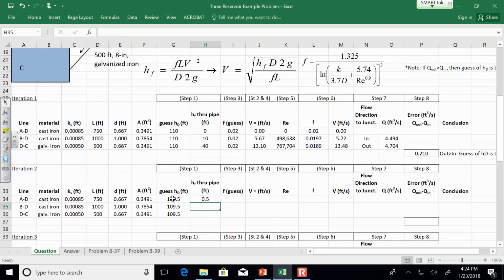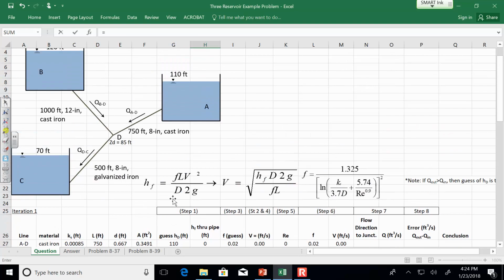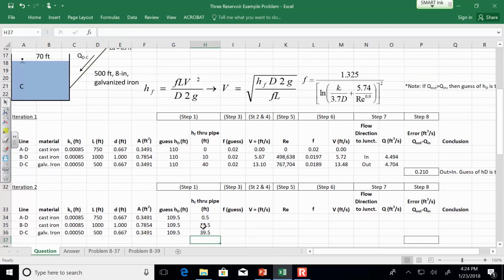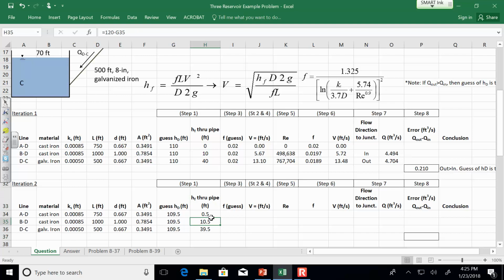So there will be half a foot of head loss through that pipe. Through pipe BD, it's going to be 120 minus this guess value. And then for the last one, it's going to be this guess value minus 70 feet. The head loss guess always needs to be positive.